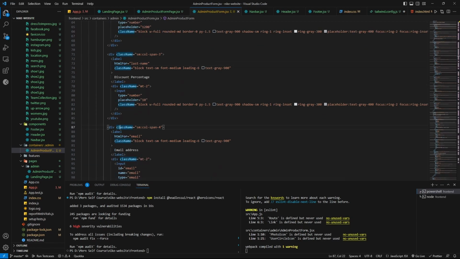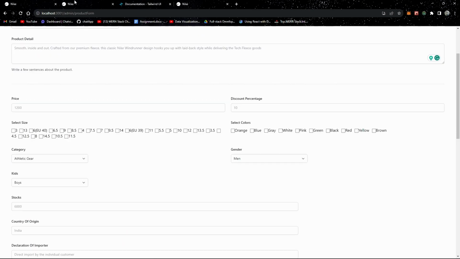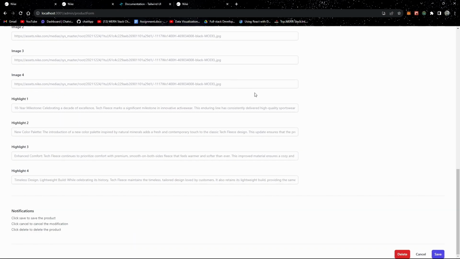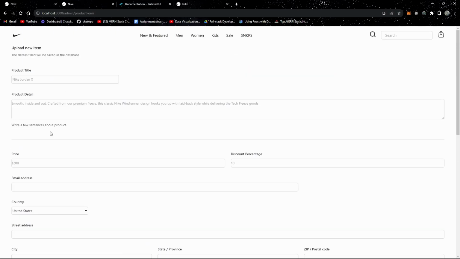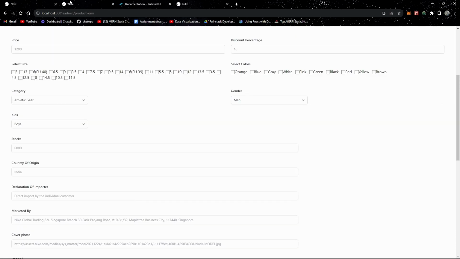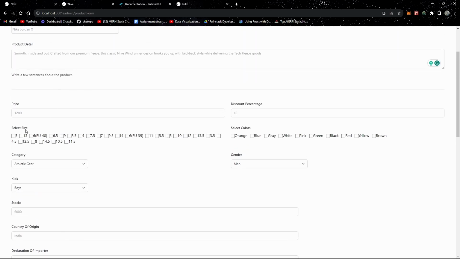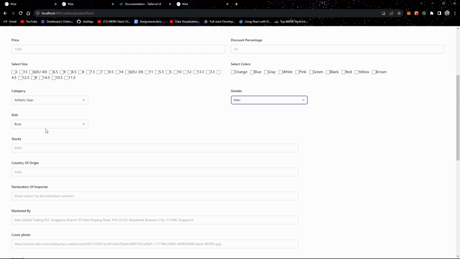And after that we need, so let's see what is the next part. As you can see, we need something like this: select size and select colors and category and gender and kids. These are some of the selectors we need.